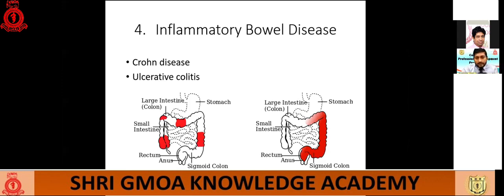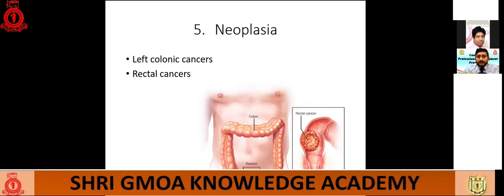So then a bit about inflammatory bowel disease. It's mainly Crohn's and ulcerative colitis. This usually happens in the younger population, and presents with crampy abdominal pain and blood and mucus diarrhea. As we all know, Crohn's disease mainly affects the distal ileum and the cecum, and it can affect any part of the gut, but the commonest area, about 40%, is the cecum and terminal ileum. Ulcerative colitis commonly affects the rectum. Then another, more sinister cause is colonic cancers and rectal cancers.